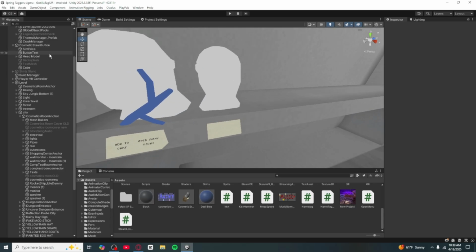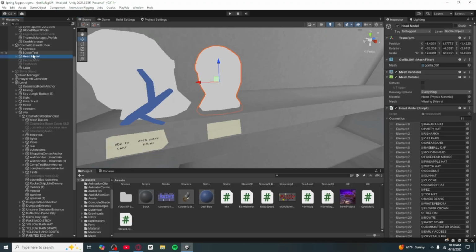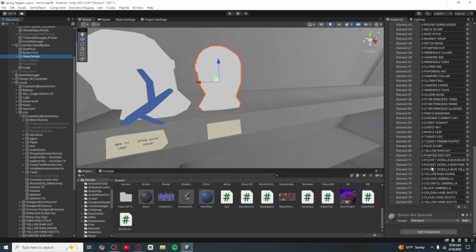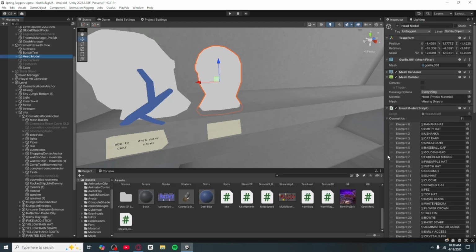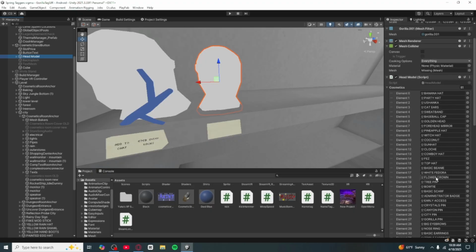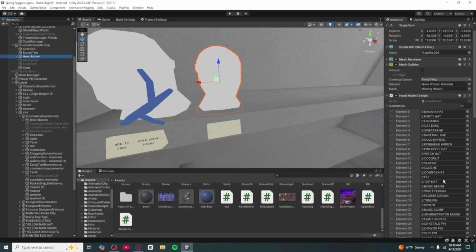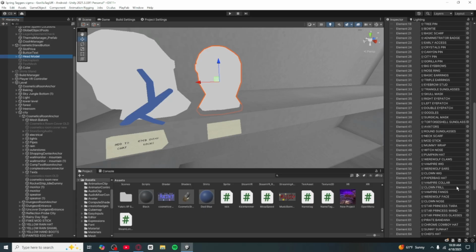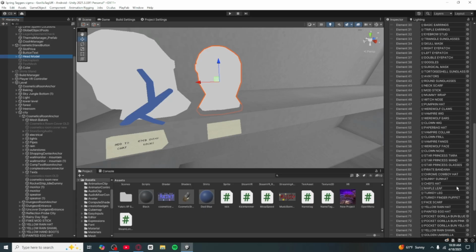There are a couple things we need to do though. So you need to go into the head model. And as you can see, these won't be here for you. You need to add these all automatically. If you have the time to do that, feel free to. I don't, so I'm not gonna add whatever I want. Unless I already have it in here. Do I already have it in here? I don't know if I already have it in here. Oh yeah, I do.